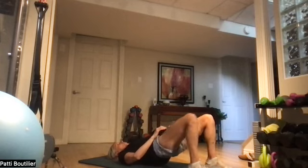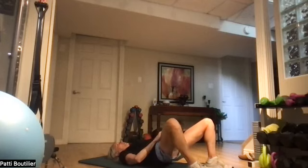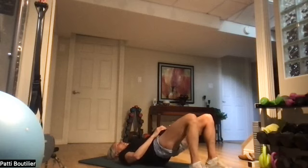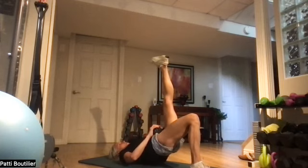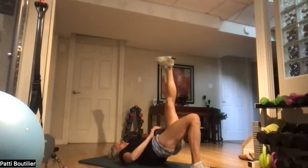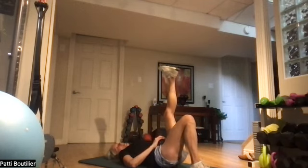Open and close. 1, 2, 3, 4, 5, 6, 7, and 8. Stay up there. Bring that left foot up, sole of your foot, pushing the ceiling up. 1, 2, 3, 4, 5, 6, 7, and 8.